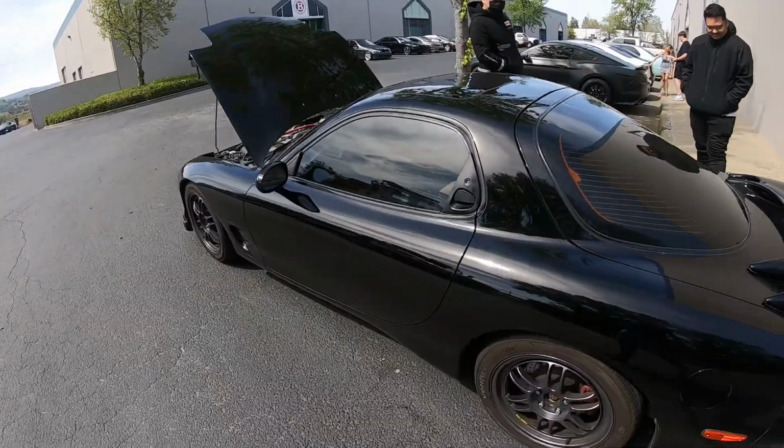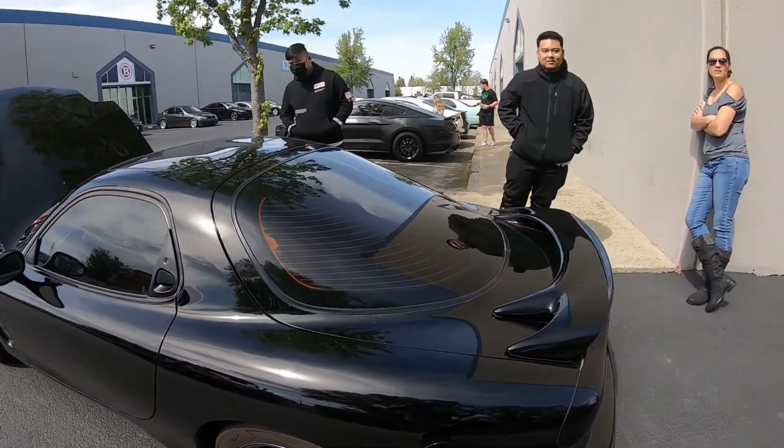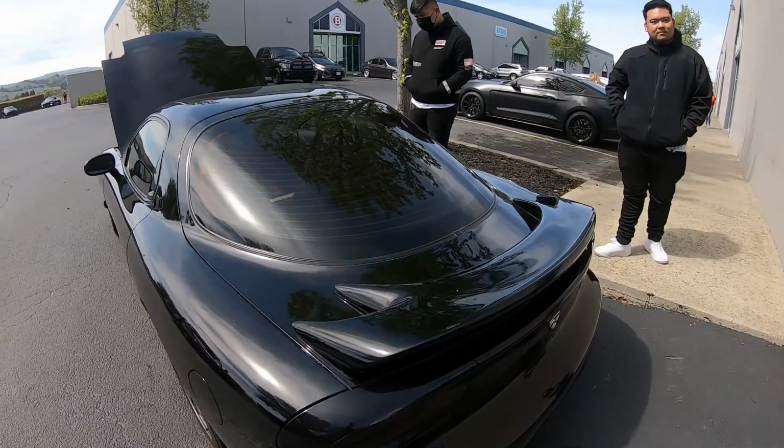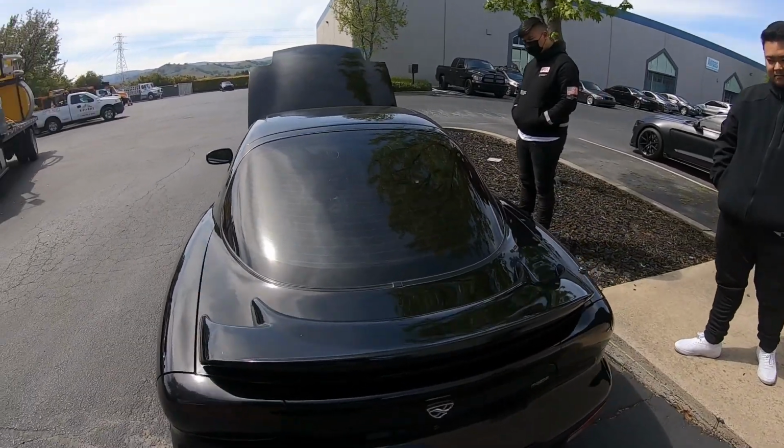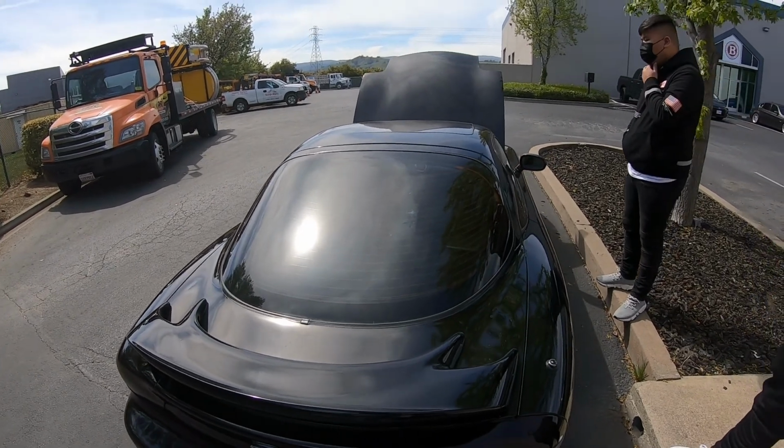I'll kind of wrap up here. So we kind of know where the car is now. What's your plan with the car, long term? Where do you want the car to be? What do you want to do with it? Are there any changes you want to make? What's that like for you?